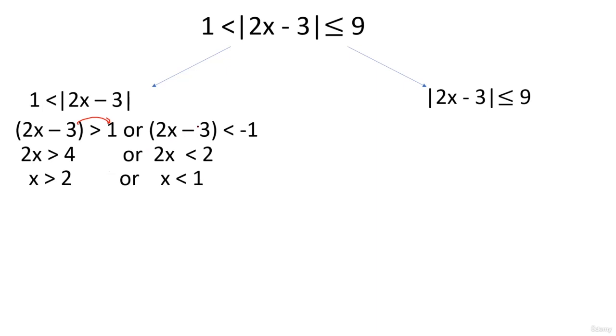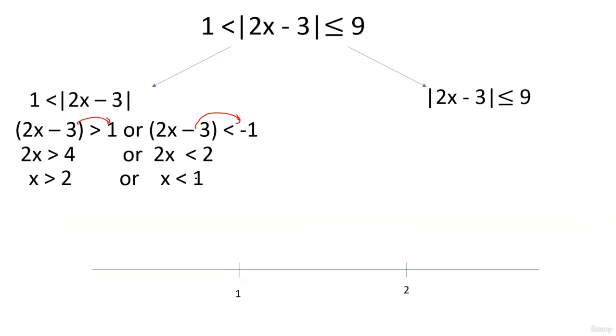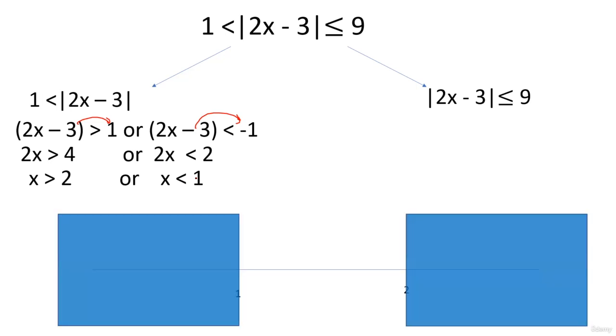Same thing you can do here, right? Take minus 3 on the right hand side will become plus 3. 3 minus 1 will be 2. So 2x less than 2, x is less than 1, right? So this particular region we denote using a diagram. On the number line I have plotted 1 and 2. x will be greater than 2 and less than 1, right? So this is the blue region. And of course the diagram will extend on both sides infinitely.